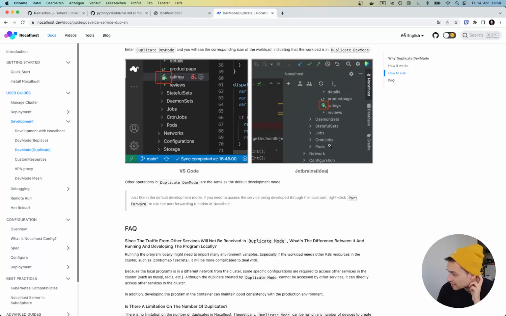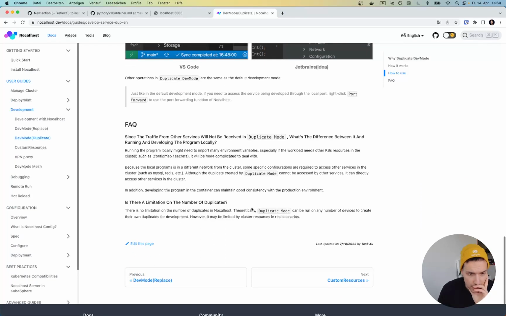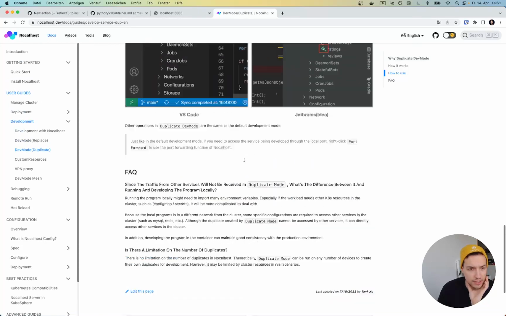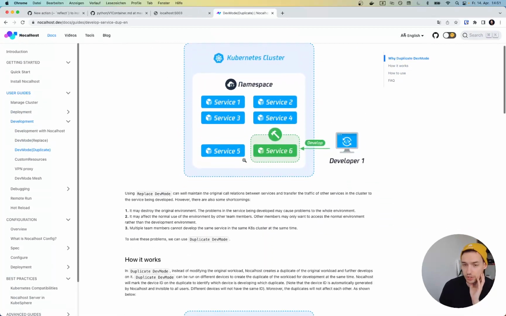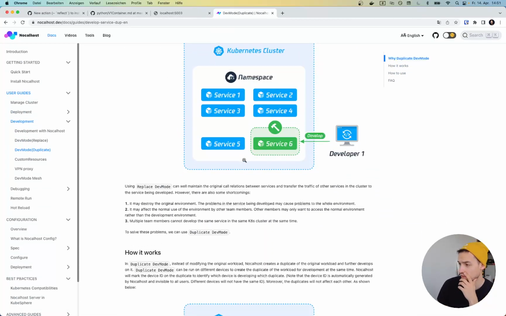However, they are running the workloads in the Kubernetes cluster, and somehow they are doing a file sync, which is what we are doing with the volume mount and the local container, which is probably a bit easier to handle, the local container, but yeah.